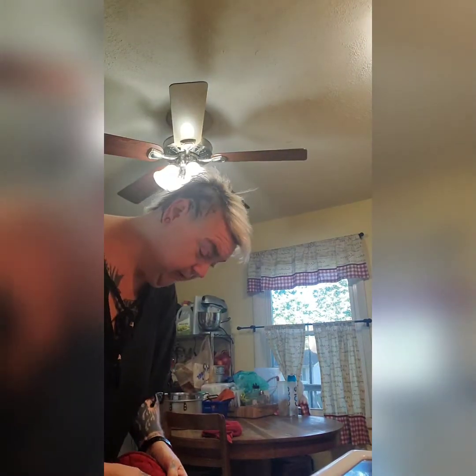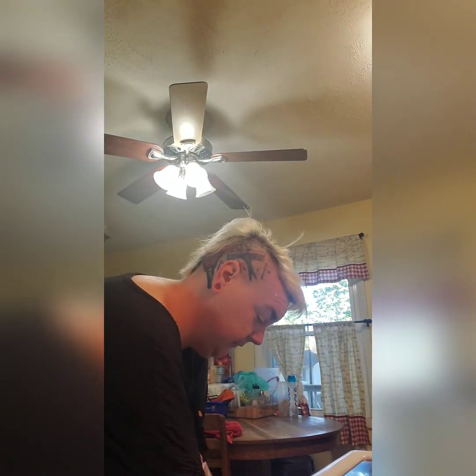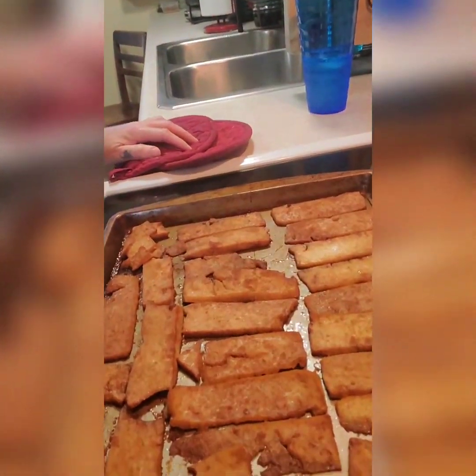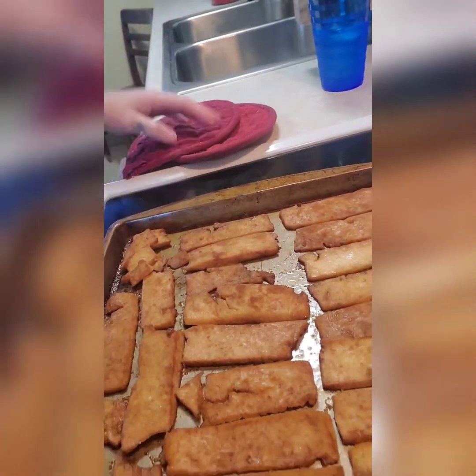Okay, so my buzzer just went off. It's been 15 minutes. I'm going to pull out my bacon and flip it. I'm just going to show you what this looks like. Doesn't that look good? So I'll flip it over. It'll get a little more crispy, or if this is fine with you, you can leave it at that. But I'm going to flip it and do about another 15, and then it'll be done.